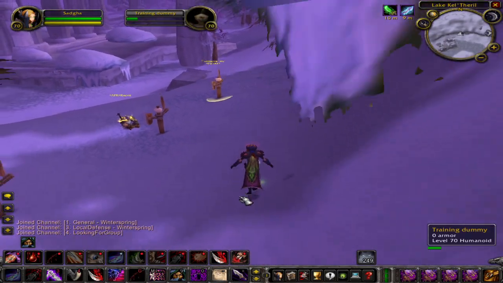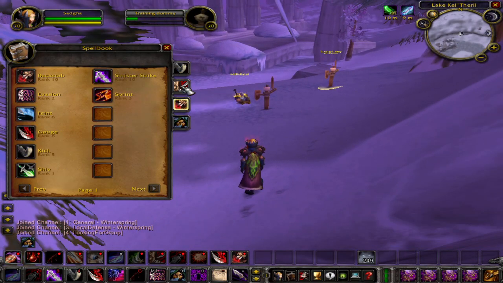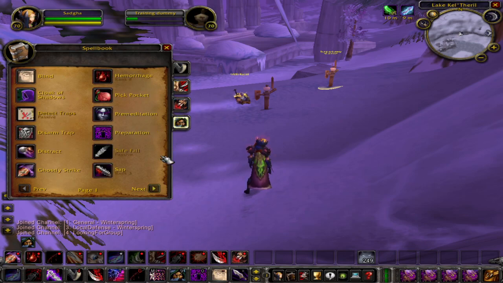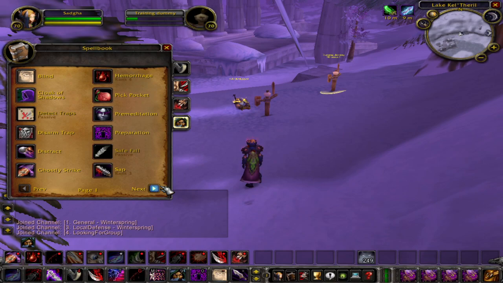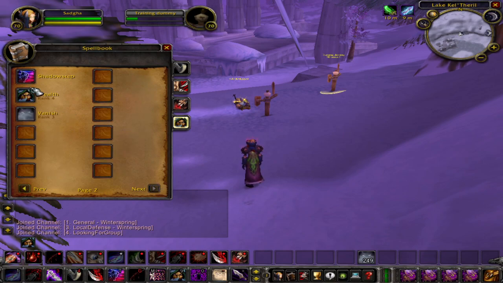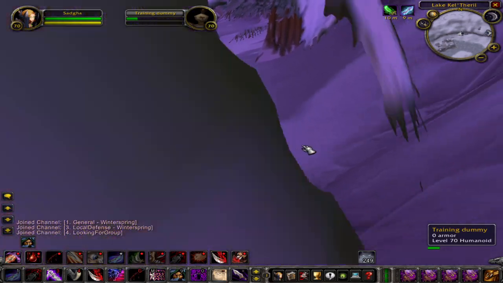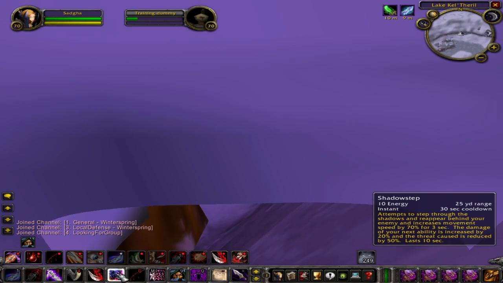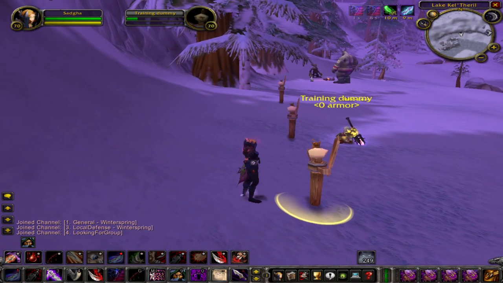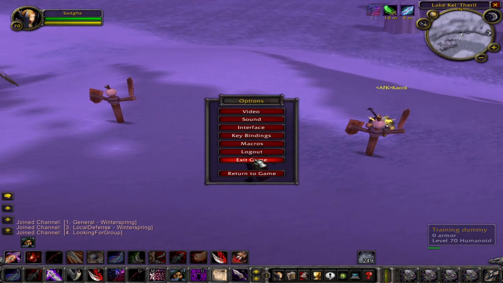Let's try to find a target dummy here. Let's see if I can Cloak of Shadows anywhere. Cloak of Shadows should be in prep, right? Subtlety? Yeah. I don't want Cloak of Shadows. I want Shadow Step. Shadow Step, okay. Let's see when I can and cannot. Okay, so I can't use the thing. Can use the thing. Oh, it is 25 yards. Okay. Holy crap. Yeah, that was fun.